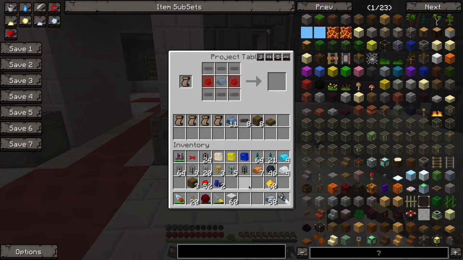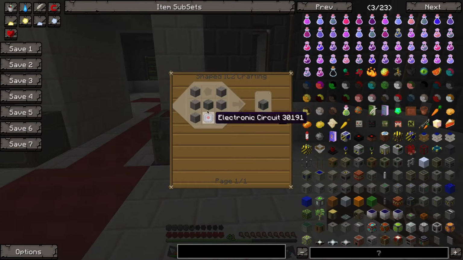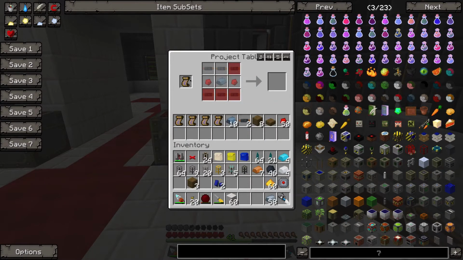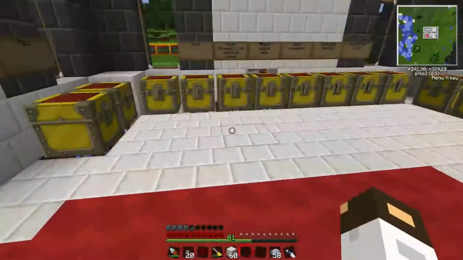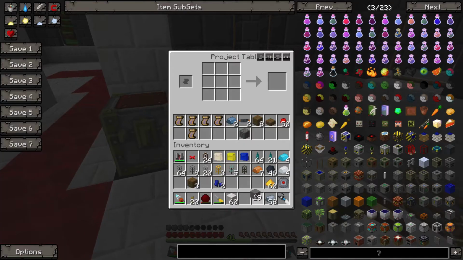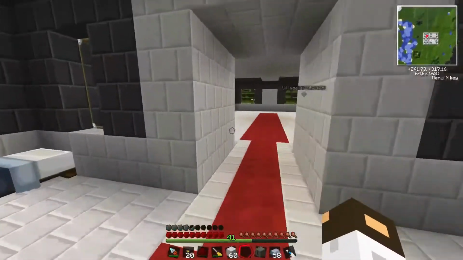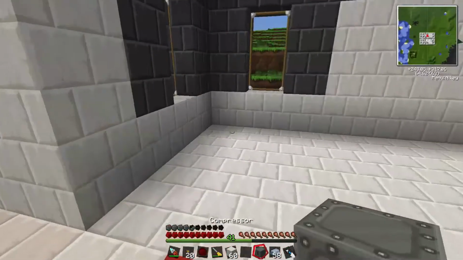Okay. And what I needed was machine block. Machine block. And just smooth stuff, yes. Not that fast. And I got a compressor. Now, I'm thinking, where should I place these? Okay.